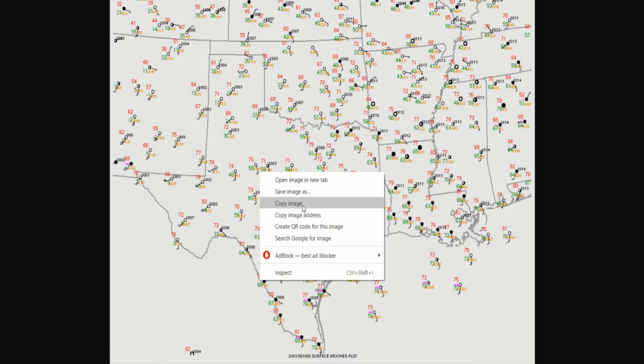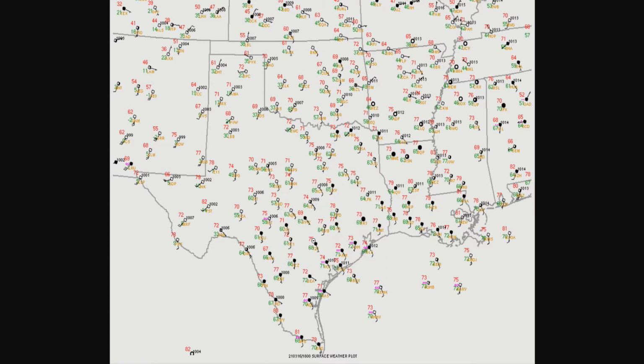So we're going to copy this image. I'm just doing it digitally for this case, but usually what I would want to do is print it out.